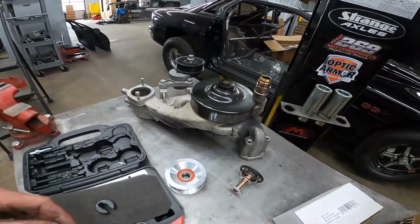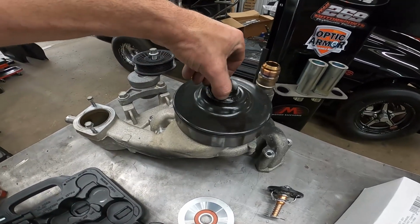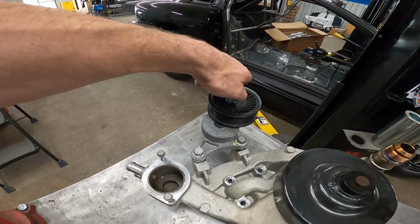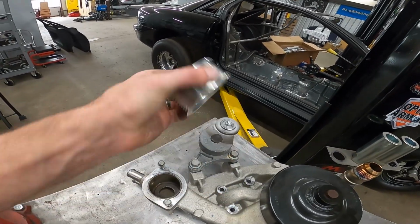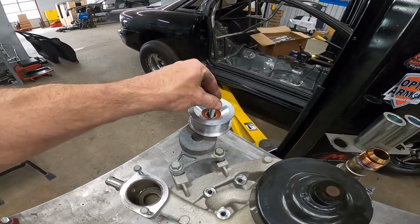we're going to move on to the water pump pulley, switching it, which it'll be a task in itself. Our tensioner pulley here, I've already got it loose. It's a no-brainer. Just drop it on and it's done.